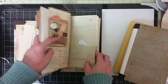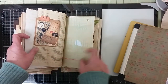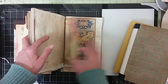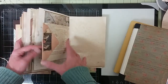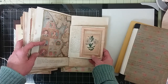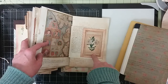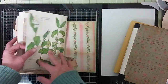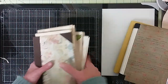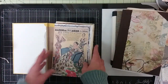Promise. And so lots of printouts, more collaging with buttons, and book pages and all that awesome stuff. There's more. Well, okay. So that's not Tracy Fox. That's me copying Tracy Fox. Yeah. So yes, getting this book together, and then finally, the one that I've been messing with recently.